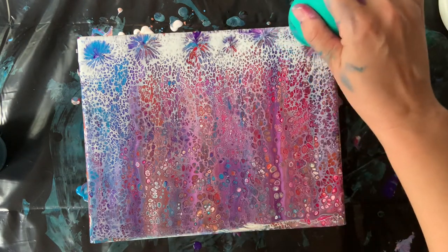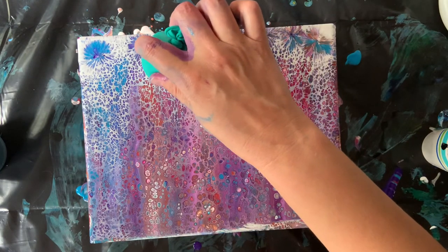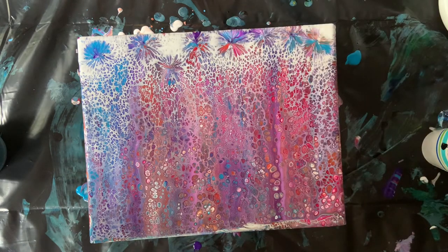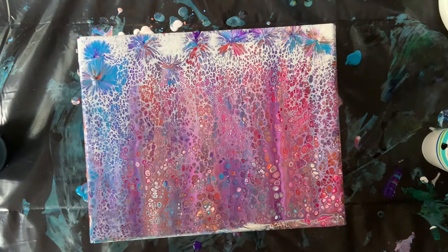Today is unusually warm, but still not hot by any means. So I probably should have left this for anywhere from half an hour to an hour to let the canvas absorb some of that paint so that these little flower type things I'm doing hold their shape a little better. And I don't want a lot of it, so I think I'm just gonna stop there and show you one other thing you can do, which I'm not even sure I wanna do on this painting, but since it's a beginner's video, I'd like to take you through some of the fun things you can do.